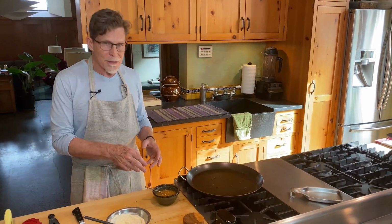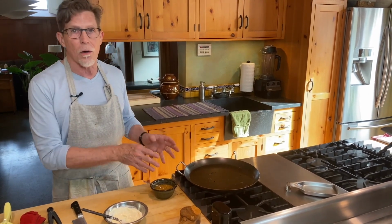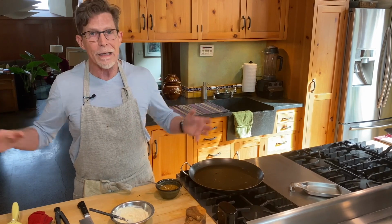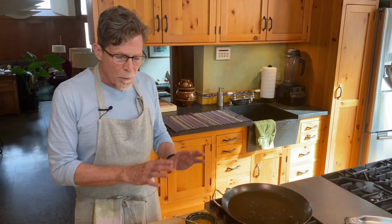So think outside the box. Of course, this is delicious on cochinita pibil, on poc chuc, on many Yucatecan dishes, or just if you like spicy food and you want to smear a little of this on top of a fish fillet before you put it under the broiler or on the grill. It works great for all of those things. But think about the use of it in a creamy mixture like this habanero mayo or a ranch dressing or a blue cheese dressing, because I think you're going to love the flavor of it.